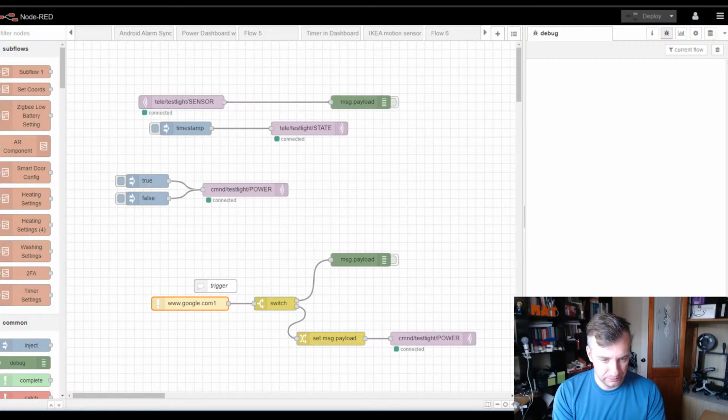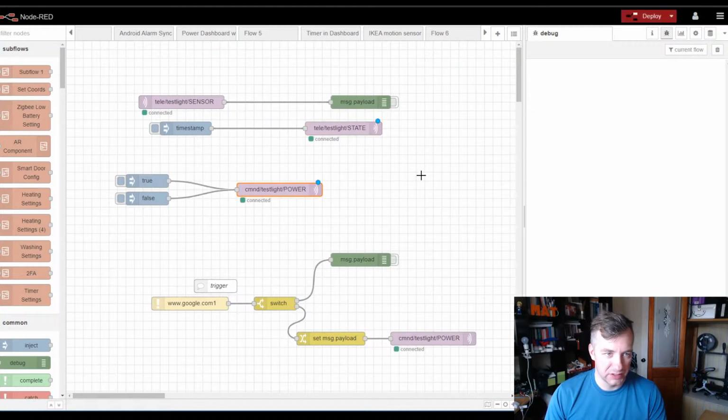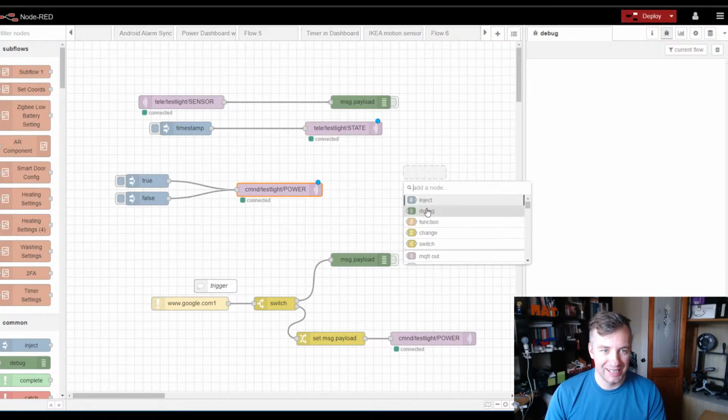I'll give you a link for that as well. I don't believe this is enabled by default, so you still have to go and enable this in the configuration, and this is how you make your settings stick. So we need to basically figure out when our device is powered and when it's not powered, and save this.